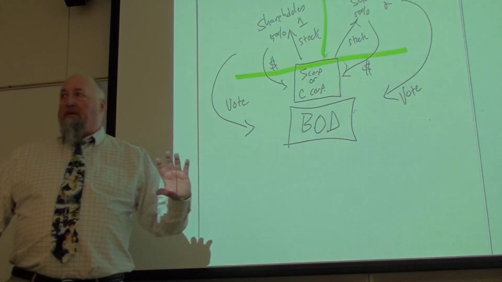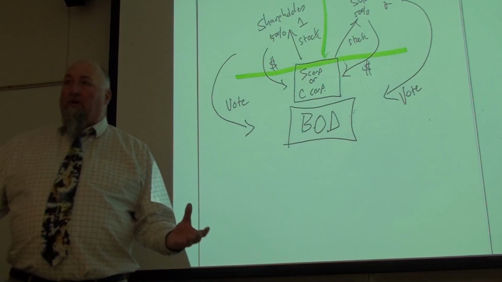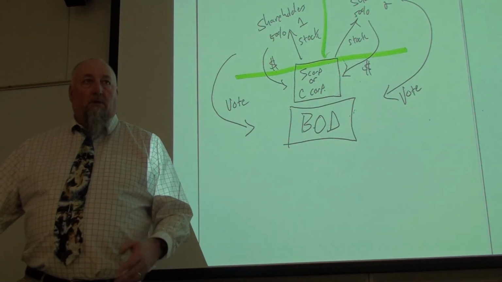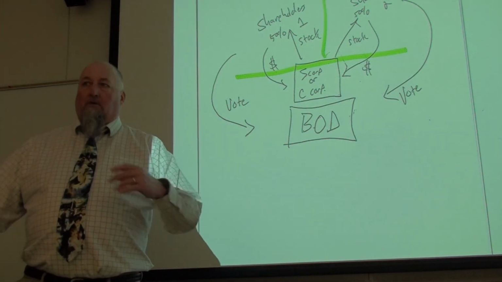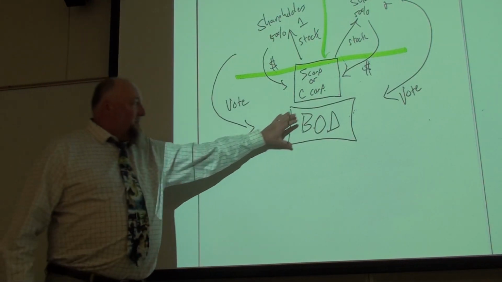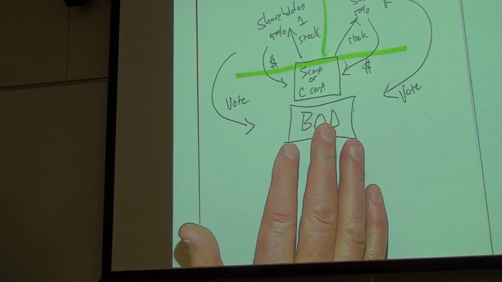That's really common in small business. Typically in a small business, if you have more than 3 owners, then the board of directors will be a minimum of 3 people, or 5, or 7, an odd number. That way you can have a majority vote. Okay, so the board of directors is the first layer of management authority.